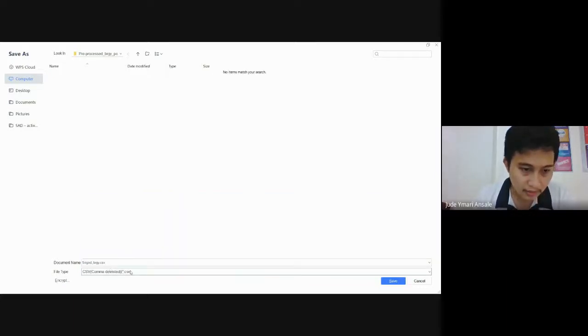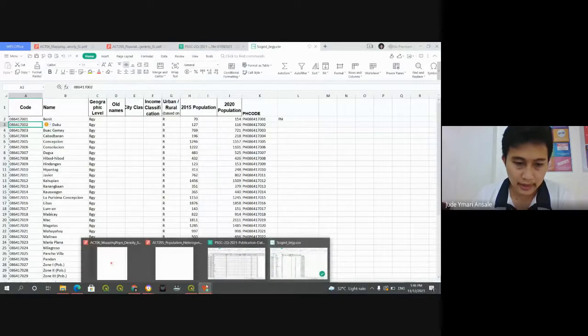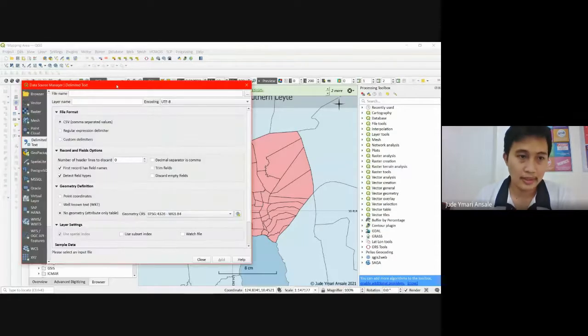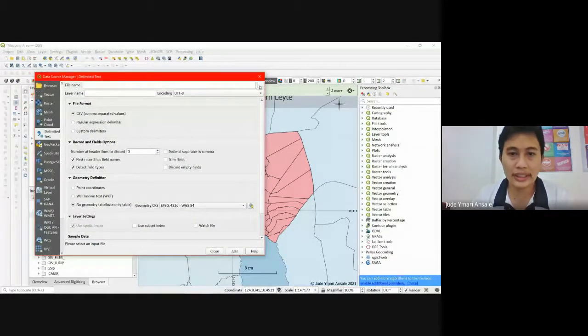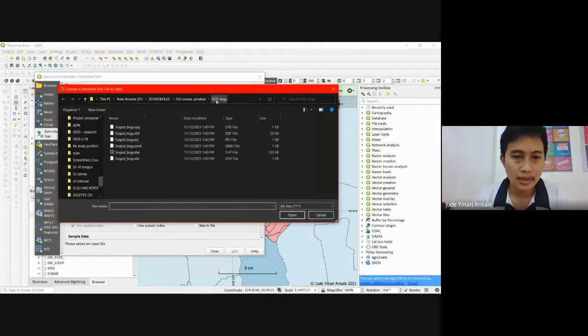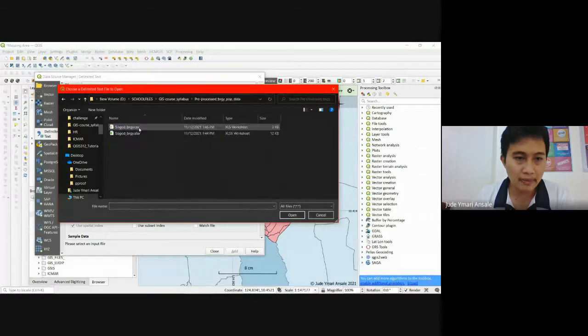CSV. Okay, we're gonna use the CSV format. Then save. And after that, go to QGIS. Then select delimited text. And after selecting delimited text, go to file name. Then HGD barangay, core syllabus. Then pre-processed prop data. Then click CSV, open.